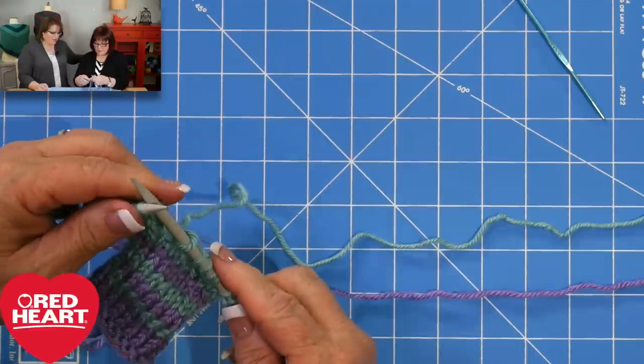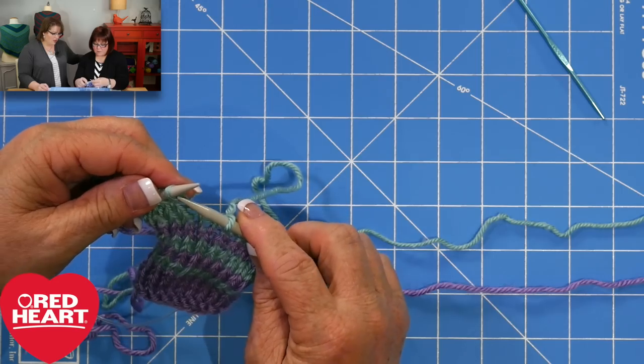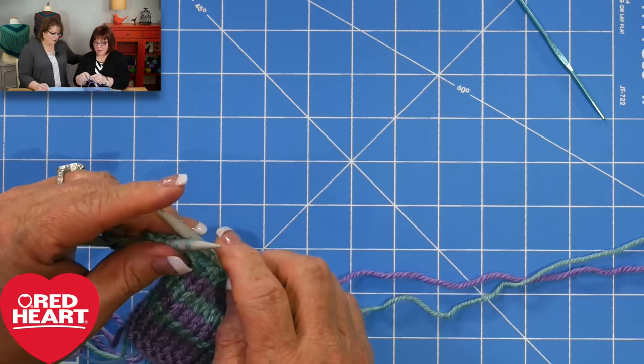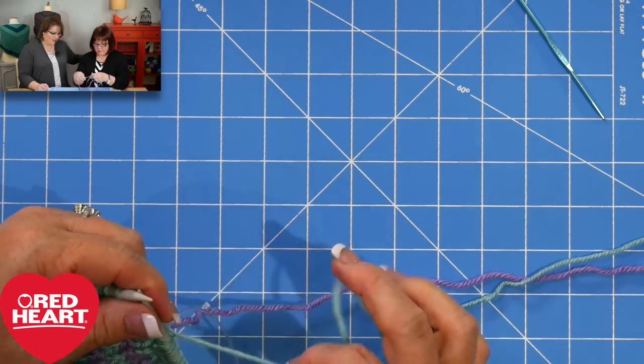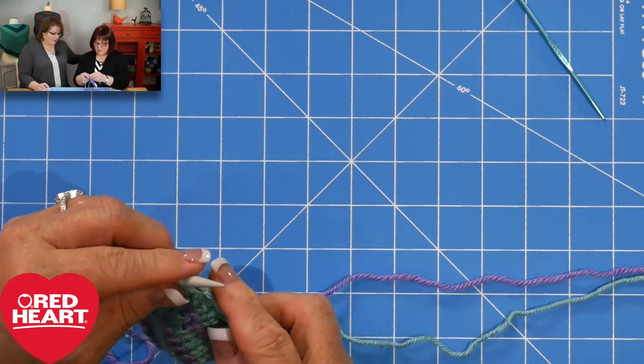Hold on a minute. Was that stitch on there correctly? No. So knit it through the back leg. Perfect. I wouldn't have even thought about that part. Yep. Perfect. You got it. You did it. So knit this next one and then stop for a second.